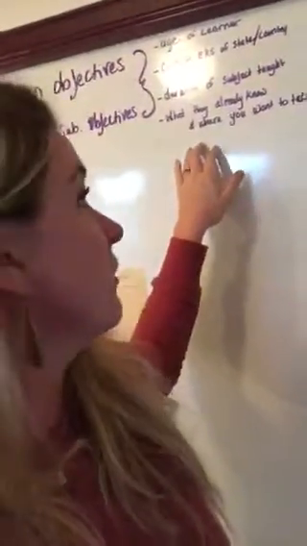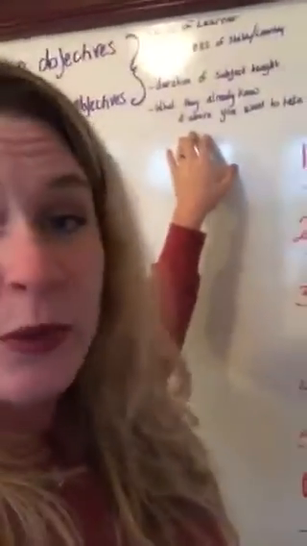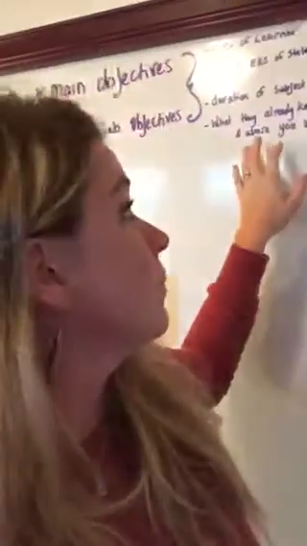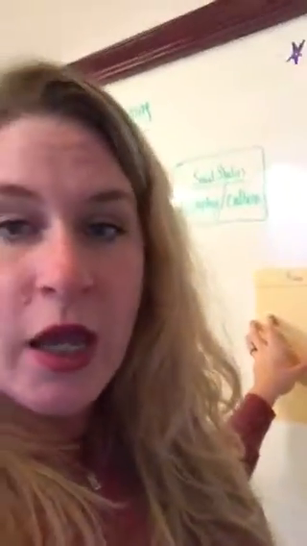The final bit is basically what they already know, and where do you want to take them? So that comes back to our KWL chart. If you know what they know already from previous years, again, the bonus about being a homeschooler is you pretty much know your kids' education and where they are and where they're going. If you're just starting, well, this is how you figure it out. So you figure out what they know, and then you think, okay, where do I want to take them? How do I round this subject matter out?